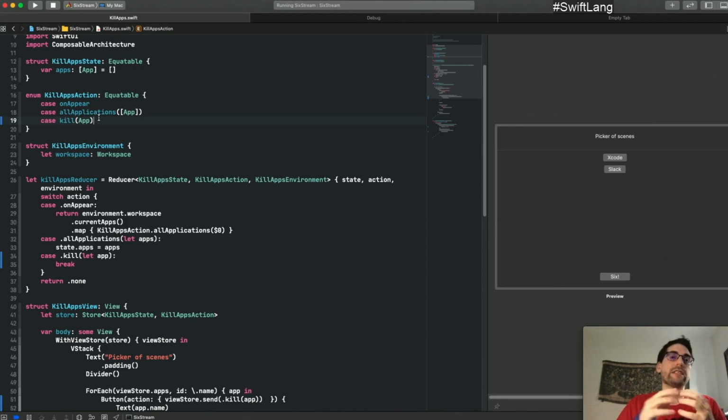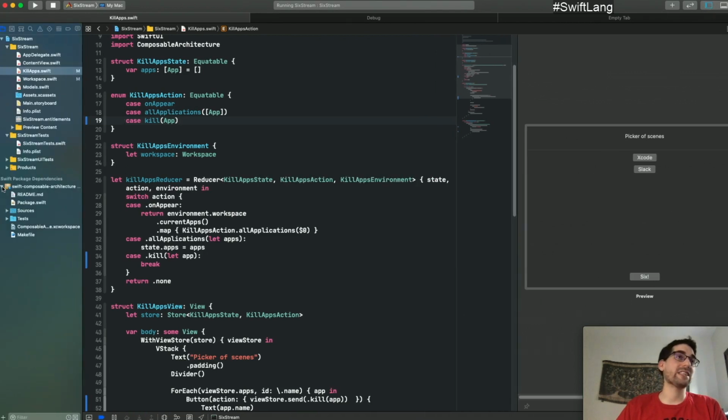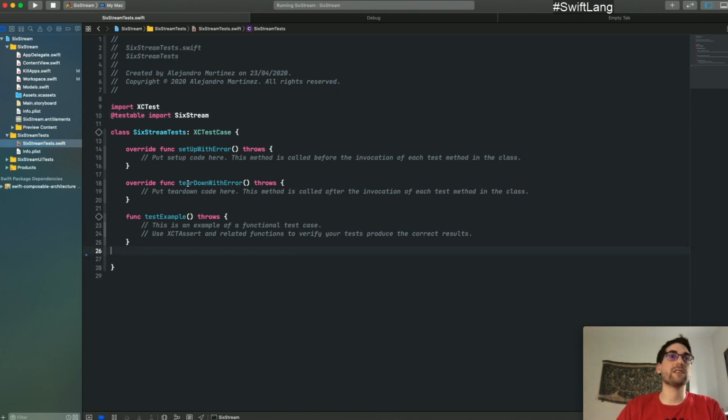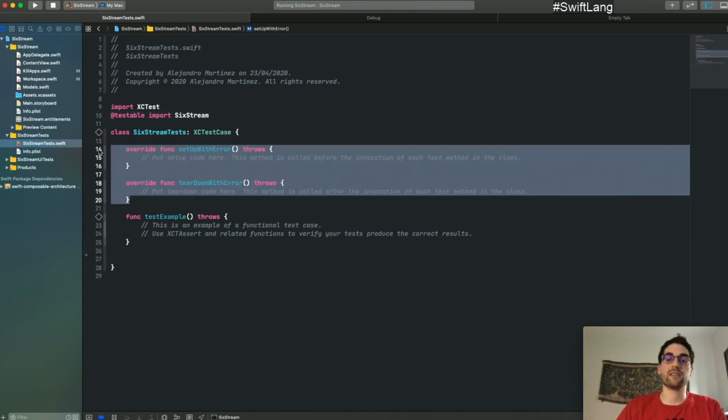What if instead we write a test to exercise this functionality and see that it works without running the application at all? It's just an excuse to show you how tests work, because I think it makes tests really nice to write, to be honest. I'm quite excited about this way of testing. So we have this test file, and I think I can get rid of all of this.